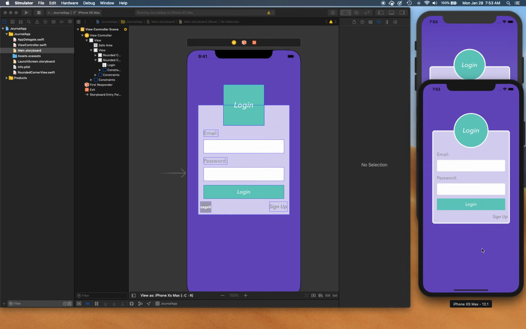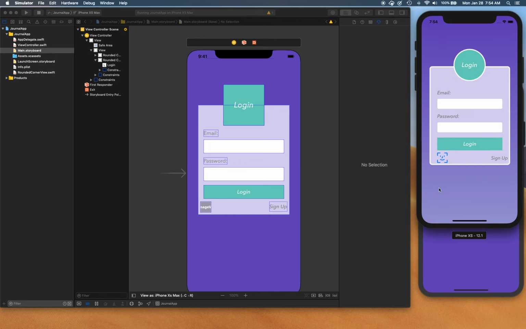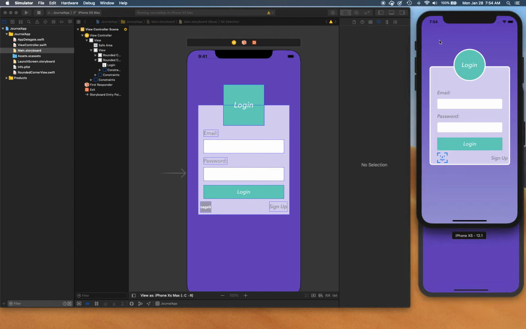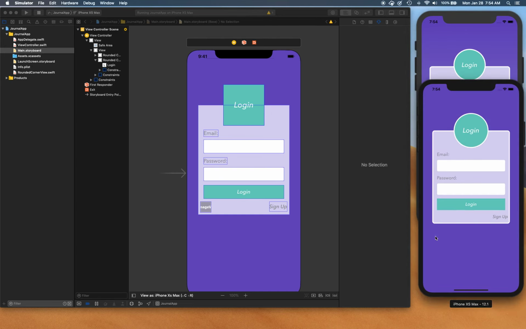So yeah, I think it's a good point to pause here, and we can come back in the next video. What we're going to do is create another custom view, and we're going to give this background a gradient effect, like we have here. Right now it's a solid color, and we're going to give it a gradient background color. Okay, so I'll see you guys in the next video, and we're going to work on this custom view for the gradient view.